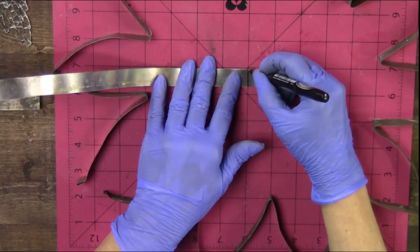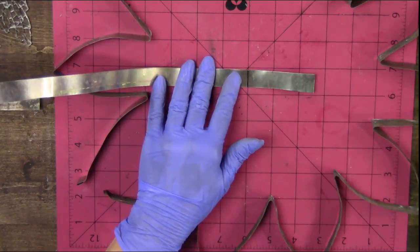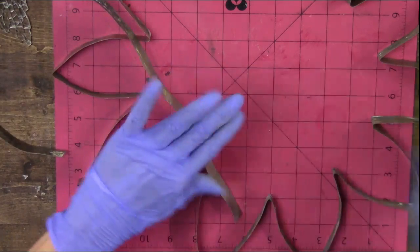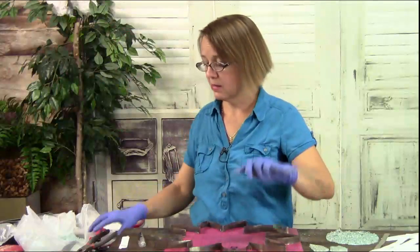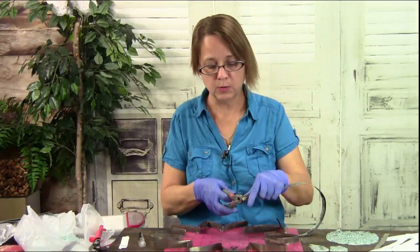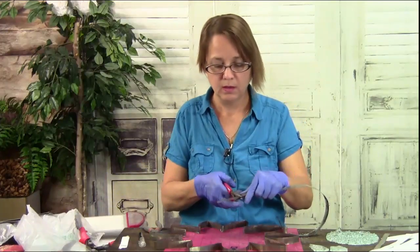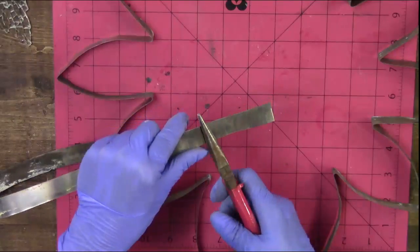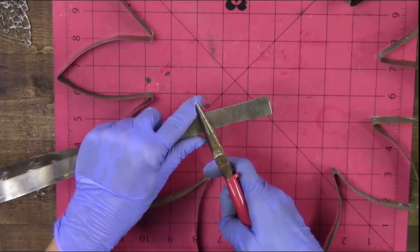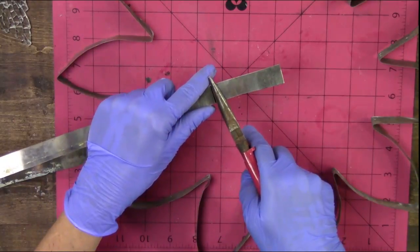So this way, you can make sure that all of your folds are vertical. If they are not vertical, you're going to get a twist, and then your glass will leak out under the bottom. And so this way, you can easily line up your pliers. I like to use needle nose pliers, but it is hard to make a right angle because they're triangle shaped, so it's hard to make sure that the one edge is straight.